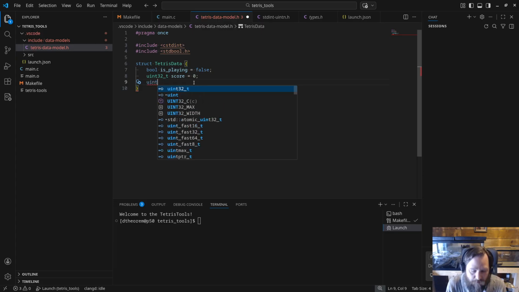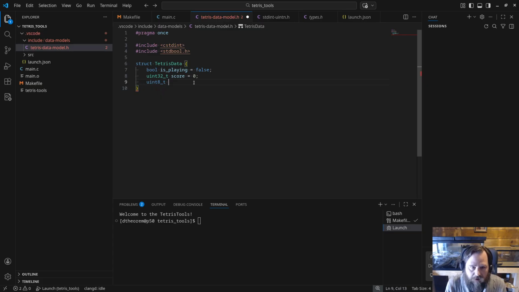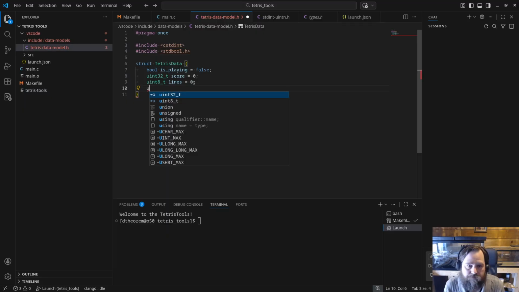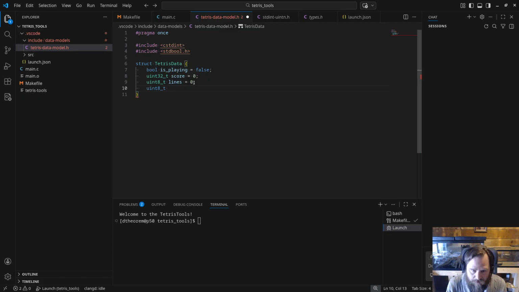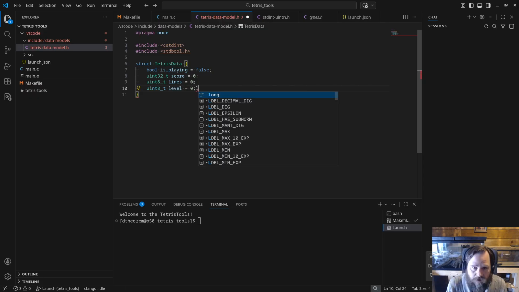No, we only need a uint8. Lines, the number of lines, you're never going to get 255 lines. Not me anyway. Okay, and then we have the level, which is also just going to be an 8-bit integer. And yeah, this is just level equals 0.